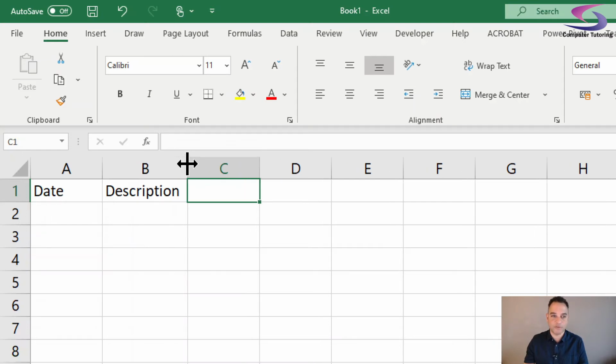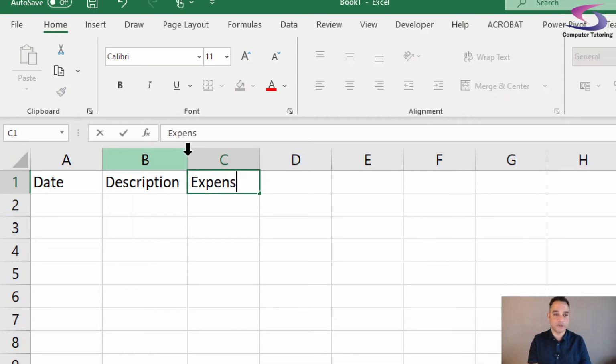When I let go of my mouse button, column B is wide enough to accommodate the word Description. That's great. So next we need to type in the Expense column, underneath which we're going to list all of our expenses.